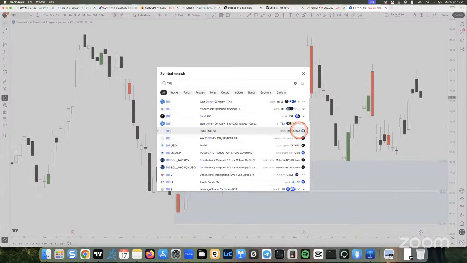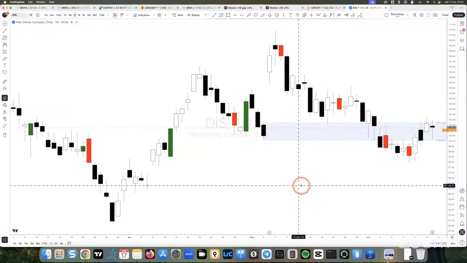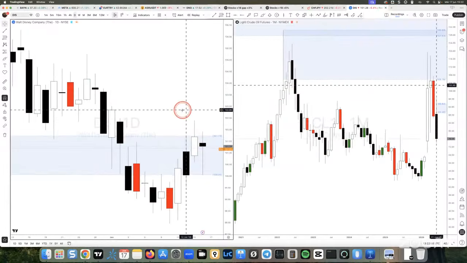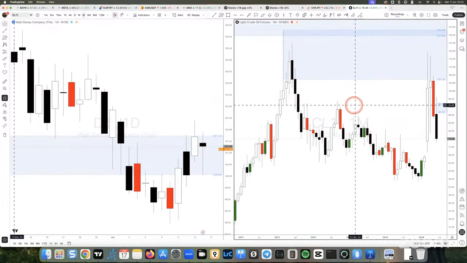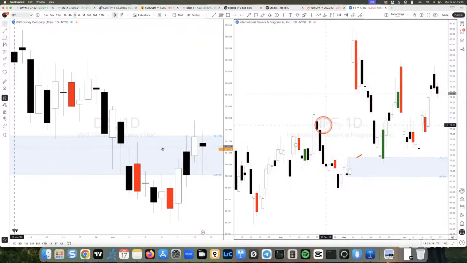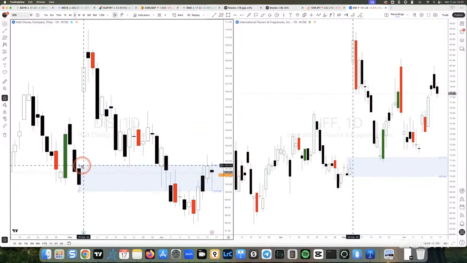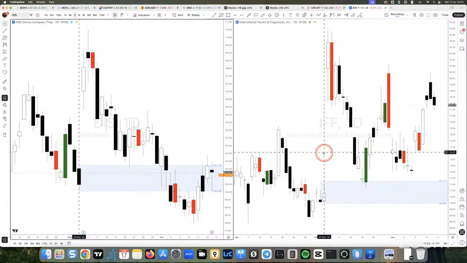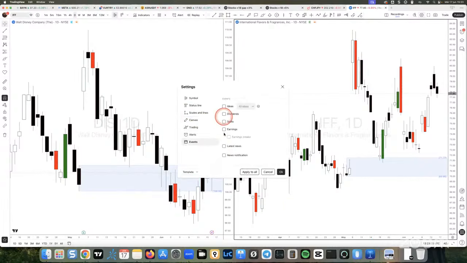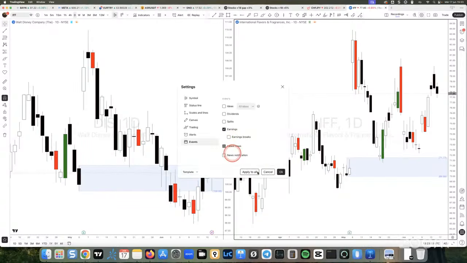If we take a look, for example, at Disney, this one was not as fortunate. Okay, it was a very similar scenario on Disney. As you can see, if we divide the screen in two, I'm going to use IFF on the right side, the daily. On the left side, we've got the positive earnings release on Disney. Price rallies very similar to what IFF did, based on news. I need to set these settings for latest news, I think. No, that's the latest news. Nope, sorry. Earnings, here. There.